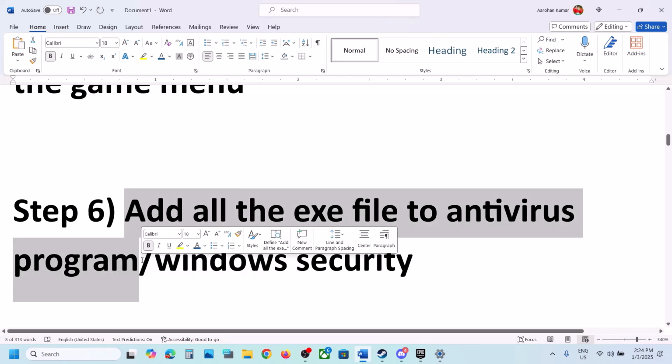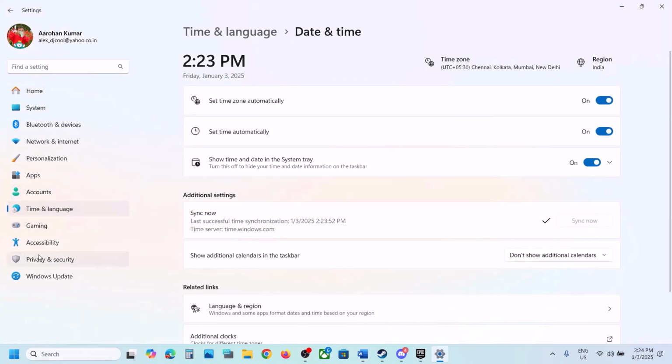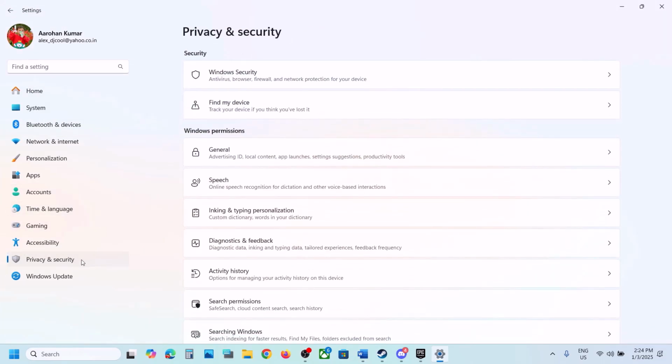So if you have any third-party antivirus like Avast, Norton, Bitdefender, McAfee, whichever antivirus program you have, allow all the game exe files in the antivirus program. Now, if you're using Windows Security, open Windows settings, go to Privacy and security. If you have Windows 11. In Windows 10, you will have an option, Update and security. Then click on Windows Security.